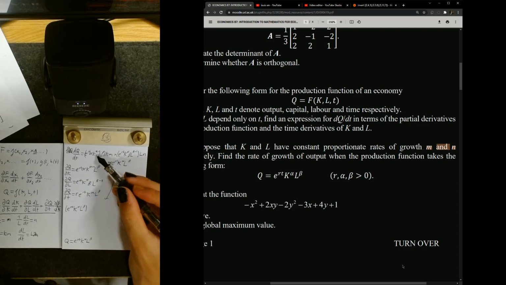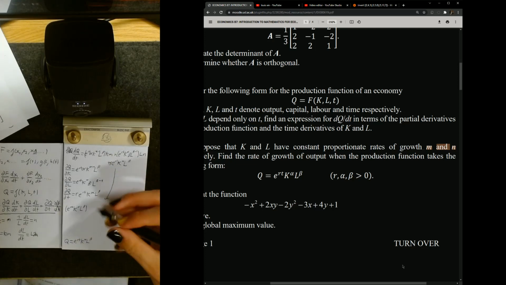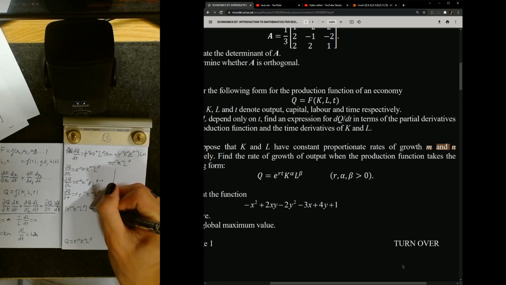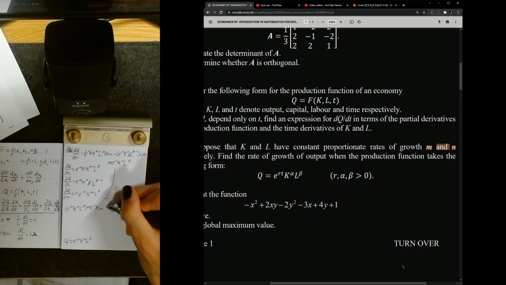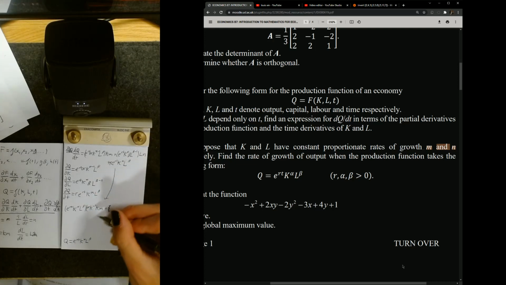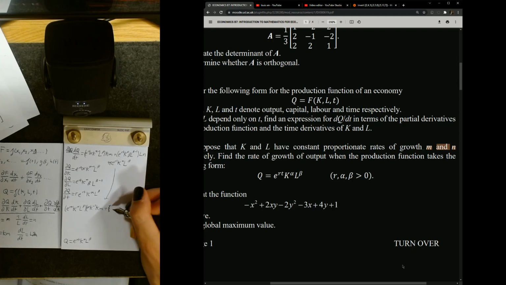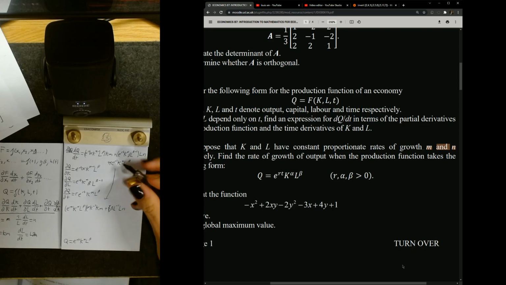For the top one, we leave alpha and k to the power of minus 1. So we have alpha and k to the power of minus 1. And also remember, k on the outside and m. We're also going to do the same thing for the next one. So we have L, which also has the same issue. It's going to leave beta and L to the power of negative 1 outwards. So it's beta L to the power of negative 1. And then it's also timesing by L and n. Finally, we leave out the r in the final one.